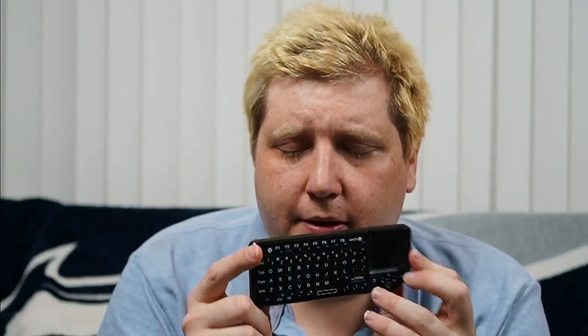Now the one other feature which kind of gives away what this keyboard was invented for is, let me turn this on, the laser pointer up at the top. This keyboard was designed for multimedia presentations. So if you're somebody giving a bunch of presentations, you take this keyboard with you, you pull it out, and use it to page through PowerPoint or whatever.